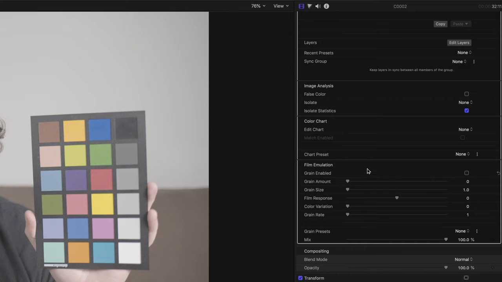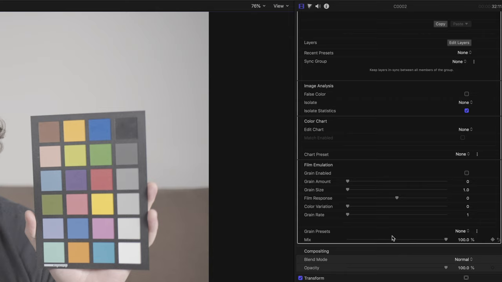One effect that's not in this film emulation section is a vignette, and that's something that I use a lot. I don't know why it's not here, that's kind of confusing. I would definitely use that if this was built in. Maybe future versions might have it. And then of course we have a general mix of dry to wet, if you like, which is really handy. I generally like to input all of my settings and then back it off a little bit just to see how it looks, because it's really easy to go too far with things like saturation and sharpness, and we don't want too much of that.